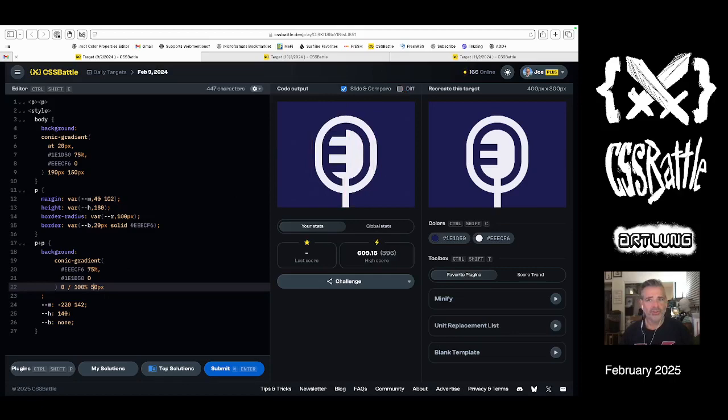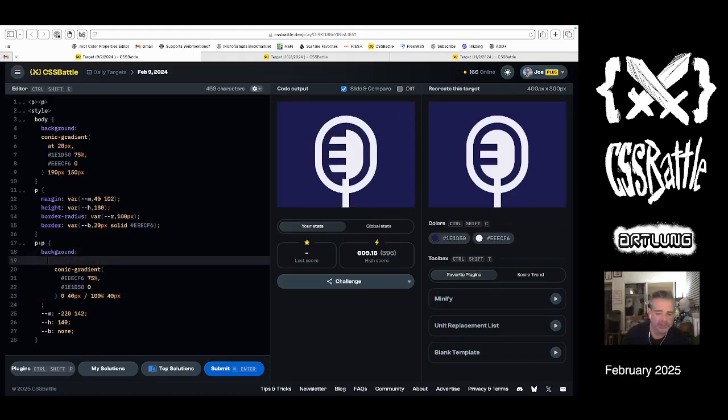How about 50? How about 40? That kind of looks right, but the position is wrong, and then also it's a bunch of them, and it shows the problem with a single conic gradient being the solution to this. All right, so that means we need to move it vertically. 20 pixels, 30, 40. Is that a match? Yeah, so that's doing it.